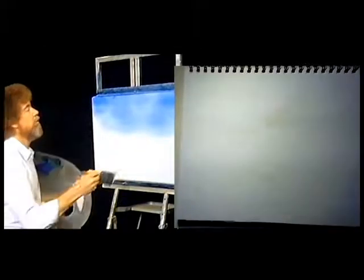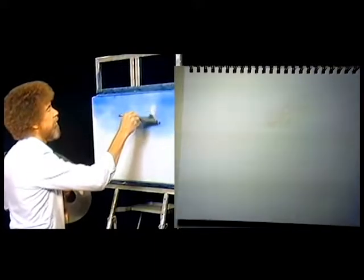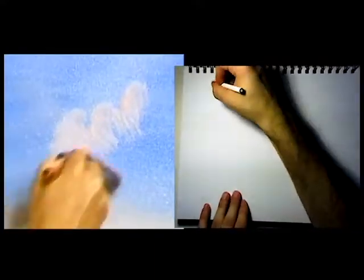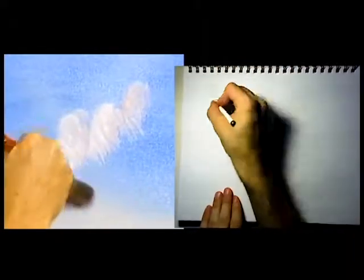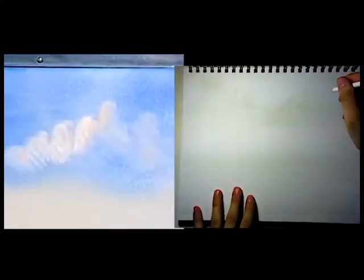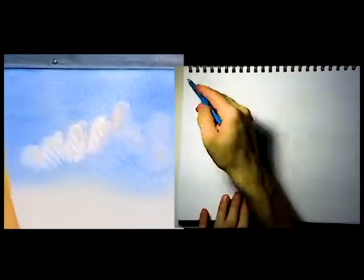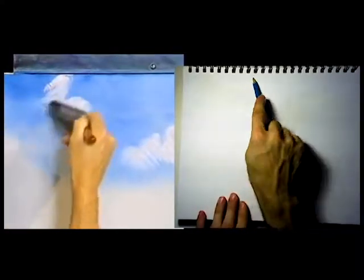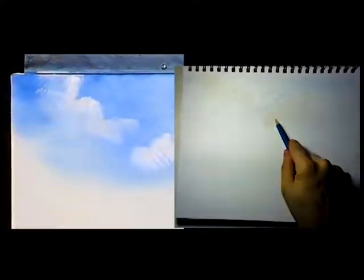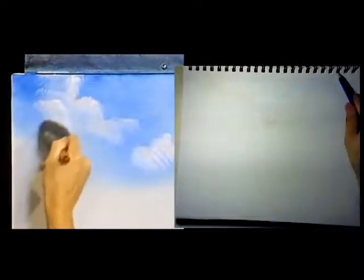Okay, let's go up here. Maybe there's a big old cloud that lives right there. It's your cloud, so you just put him wherever you want him. Little tiny circles here. And he just sort of floats across the sky. And he's got a friend that lives right there. Clouds need friends, too. We all need a friend.